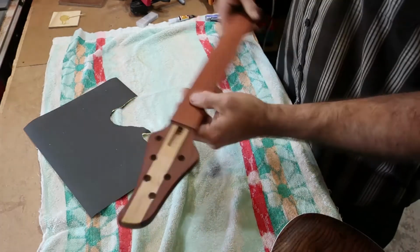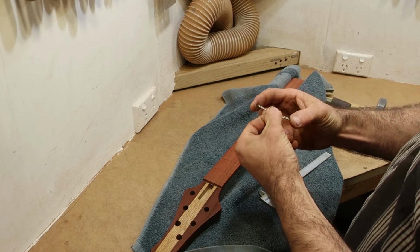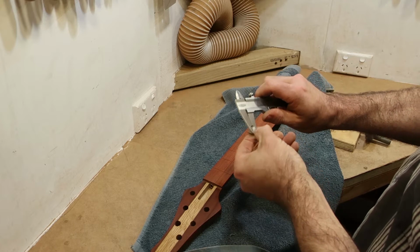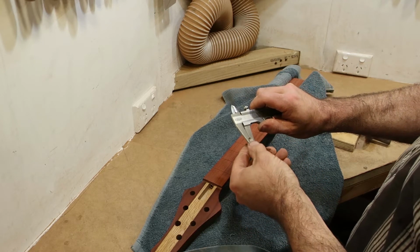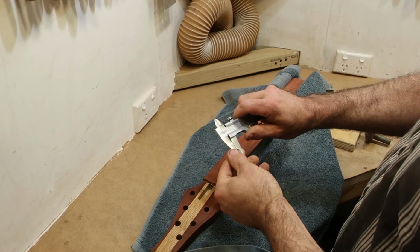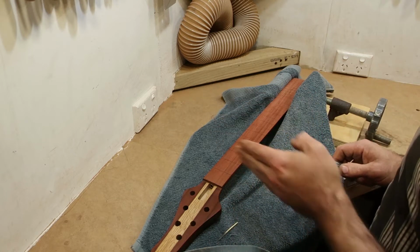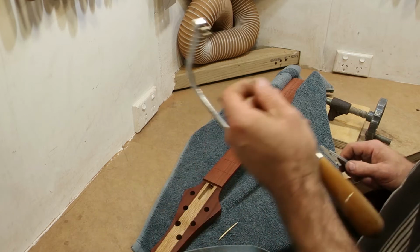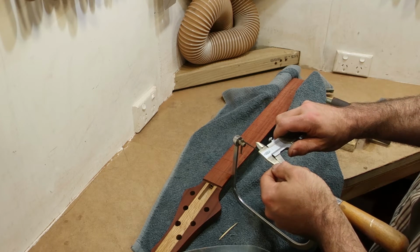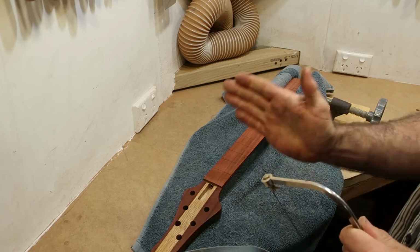What is exciting to put on camera though is frets. What we've got is some fret wire that's pre-prepared, and it has a tang width of just on 0.5 millimeter, but the barbs on it bring it to just on 0.9 of a millimeter. So we are looking to cut a slot that is between 0.5 and 0.9 of a millimeter. This coping saw blade is just on 0.7, so perfectly in the sweet spot for cutting the right sized slot for these frets.